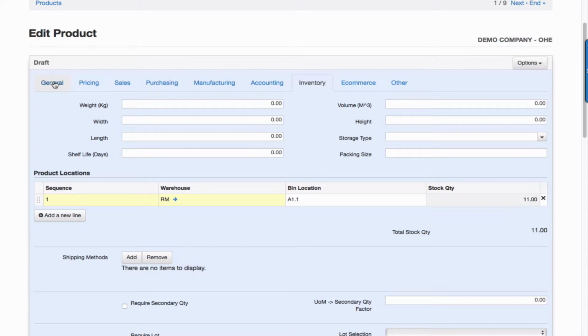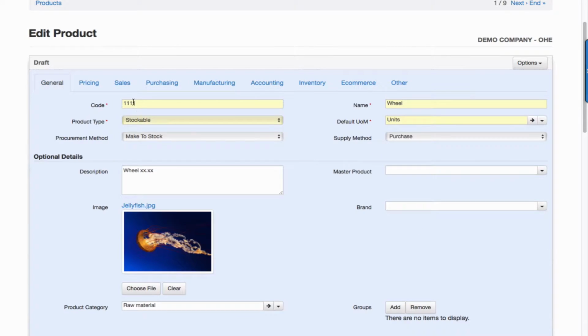So important is, of course, the product code, which is the SKU, and the unit of measure. Select the correct product type, which is stockable, and select the procurement method, which is make to stock.